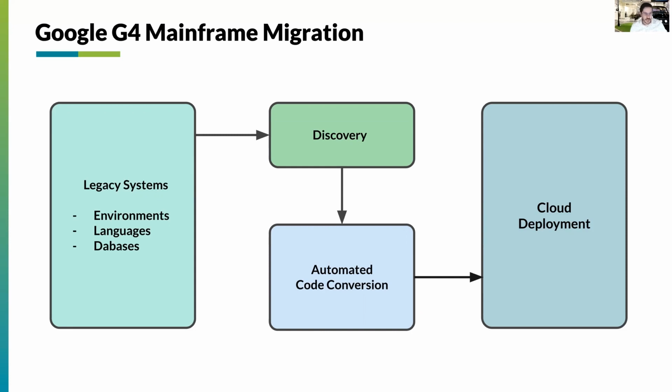We do a discovery on the legacy systems, figure out which environments are supported, which languages, which databases. From there, we build out essentially an automated code conversion template, and then at the end of this, we spit out a more modern language, something like Java, which can then be deployed into our microservice architecture. Amazingly, this does a pretty good job. This will get us 80 to 90% of the way there. There's still that 10 to 20%, depending on what that application looks like, but this at least gives you a path forward.